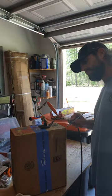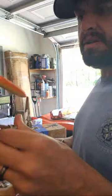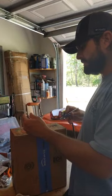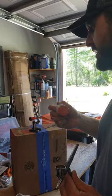Looking all right. I think I needed to redo the white background to get the orange to pop a little bit better, but it's looking okay. These colors look really good inside of the jar, and when you spray them on, some of them don't really look as bright as you think. This orange is so bright inside the jar. You spray it on the lure and it kind of dulls out, but the epoxy will probably make that pop.